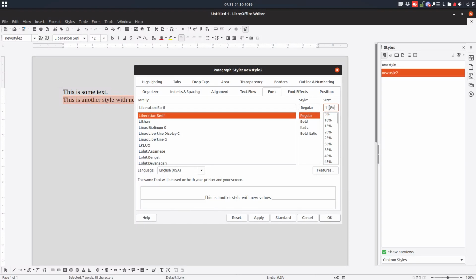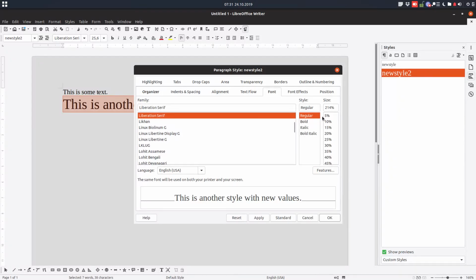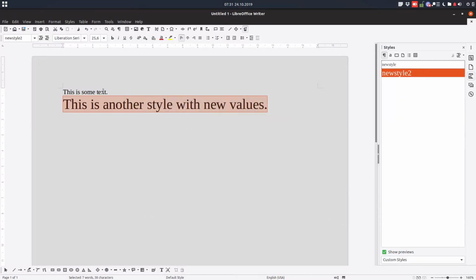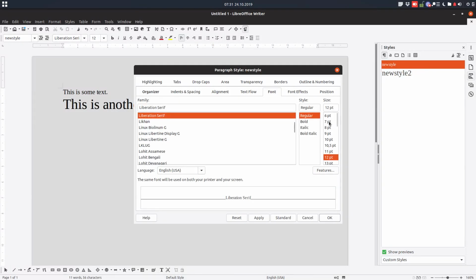Let's use 114% or 214%. So you can see it's more than double. So if I have here a 12 size, we have 25 in the second style.